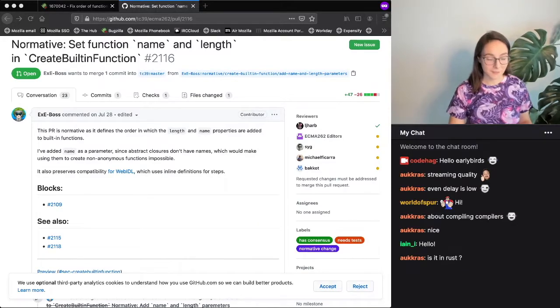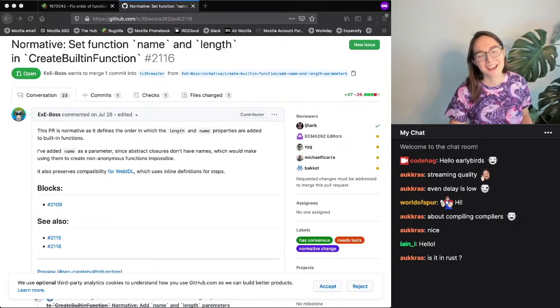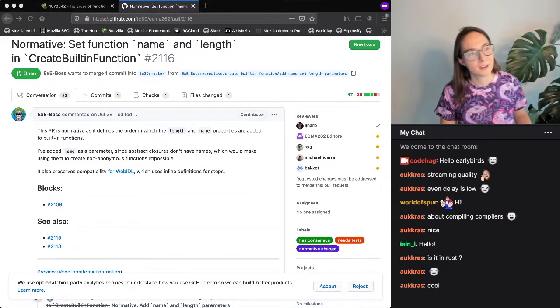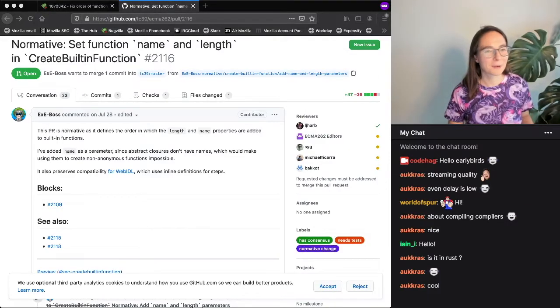Is this in Rust? No, it's not in Rust. We're going to be doing this in C++. I never know if people are joking, if it's now like a meme, if everything's in Rust. We're doing this in C++. We have another part of the project that is in Rust, but we're not doing that today. So today you're going to learn the joys and sorrows of writing C++ on a day-to-day basis. And now you probably know it already.